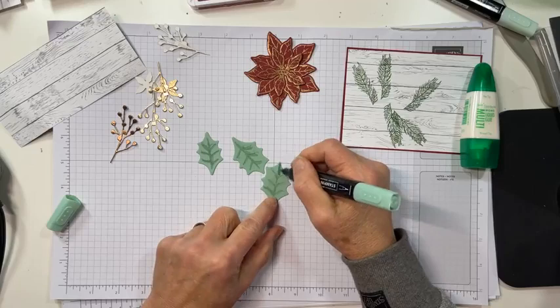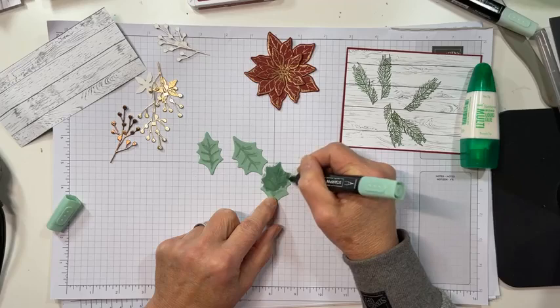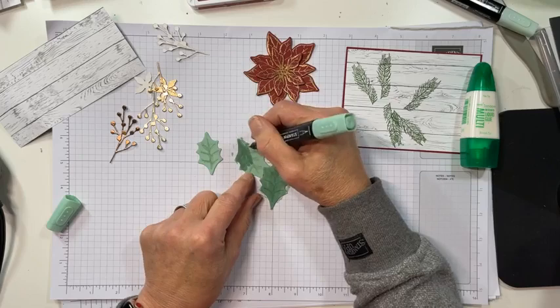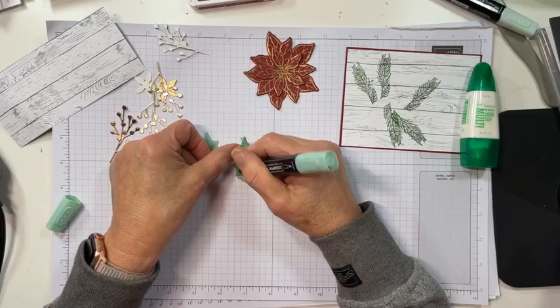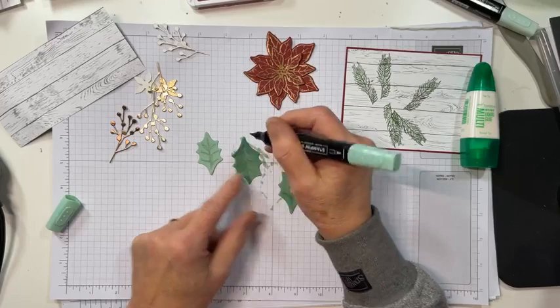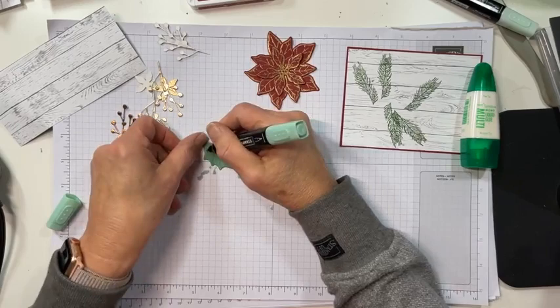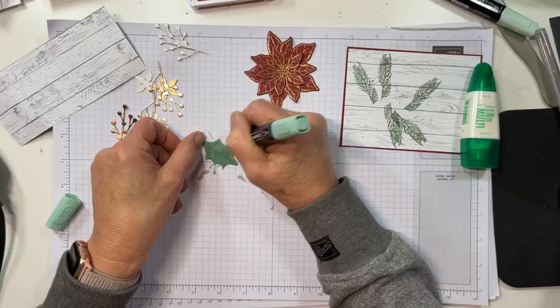Now I'm taking the other end of the blend and coloring the whole leaf. I'm going to do it on all three of them because doing just one makes no sense at all. You guys will be glad to know I actually got some of the holiday baking done — not all, but some. The stuff that needs to mail I've almost got done; I have one more thing to finish and then hopefully I can get everything to UPS on Monday.